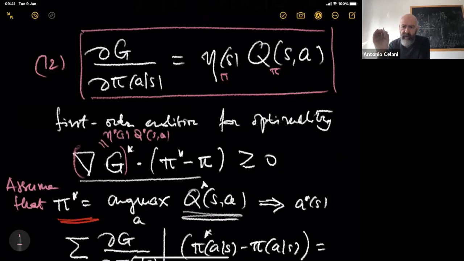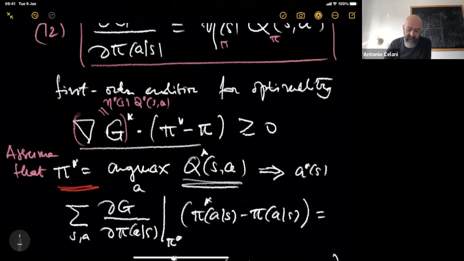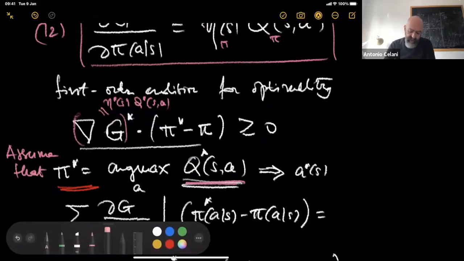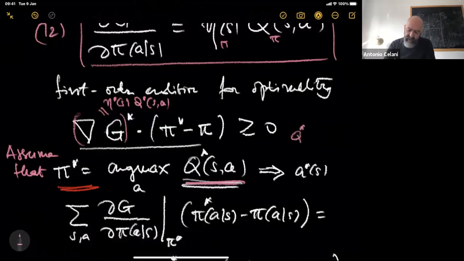So it's a highly formal manipulation. But bear with me for a second. We assume that the optimal policy, we can read it from the Q star. So if we knew what the Q star is, this is a matrix. Q star, you can think of it, it's actually any Q, but in particular Q star. You can think of it as a matrix which has the states here and the actions here, or vice versa, whatever you like.